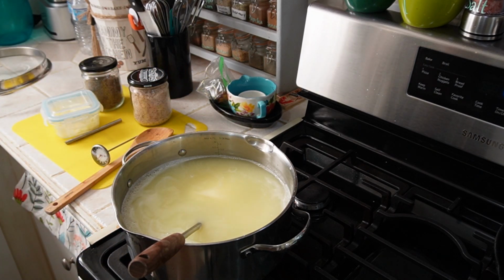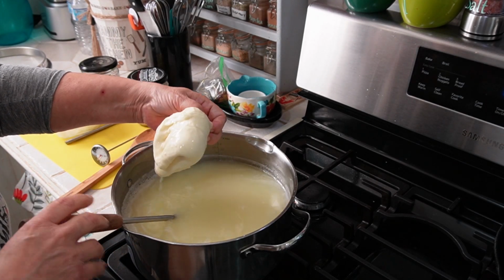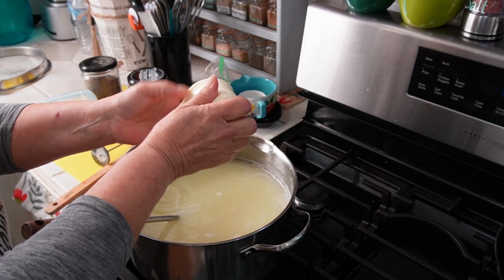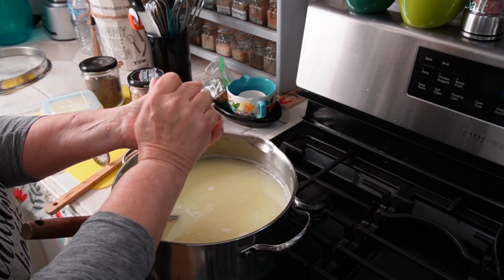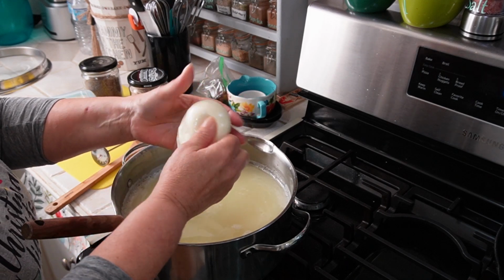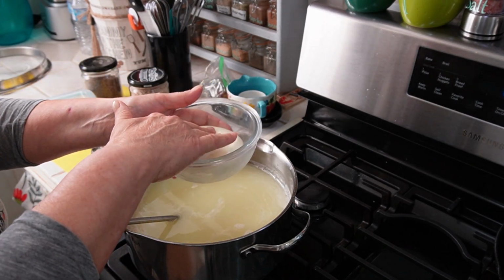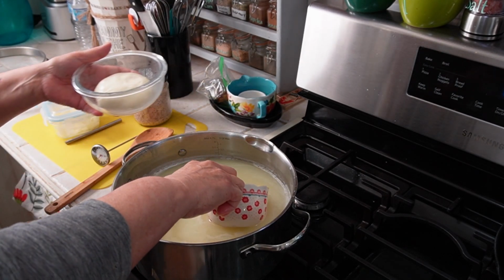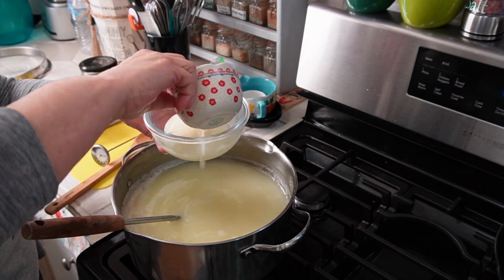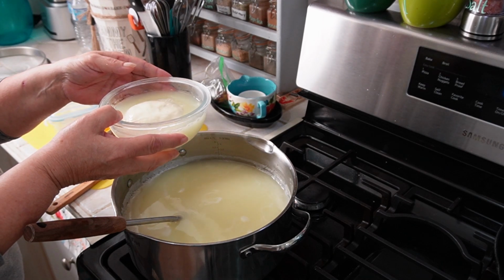And in between the stretch and pulls, we're going to put it back in that warm way. And that is it. We're done. So we have some fresh mozzarella. We'll put that in a bowl. And I'm going to add some whey. Set this aside until it cools off.